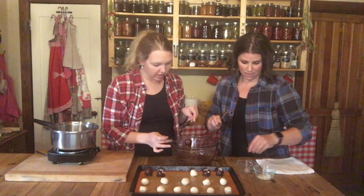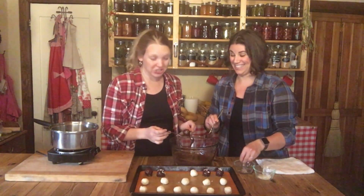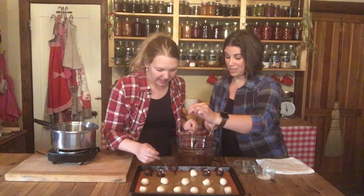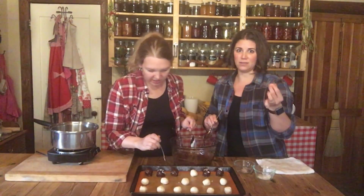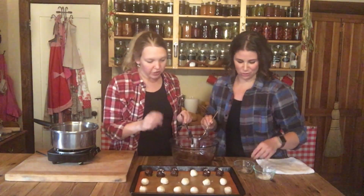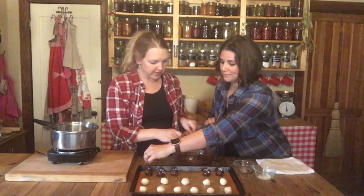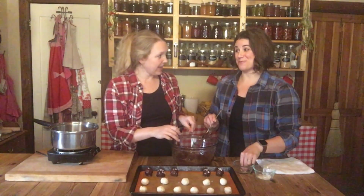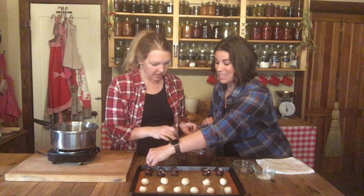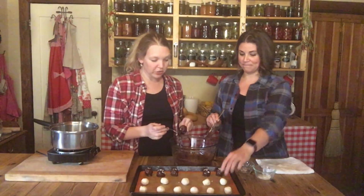And then Carolyn thought, why don't we do some sea salt? Because I love dark chocolate with sea salt. We just crushed up some sea salt. If you have some coarse sea salt, just use that, and sprinkle it right on top. What else you could do? You could probably crush up some peppermint candies. We've done that before. It works really good with the coconut. Well, you guys can see how cute this is.